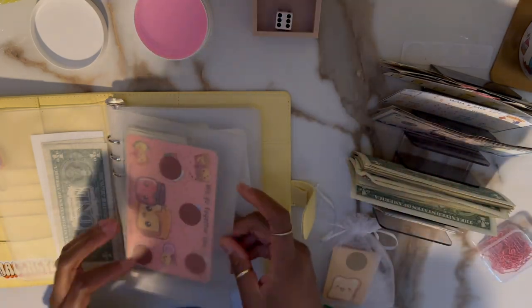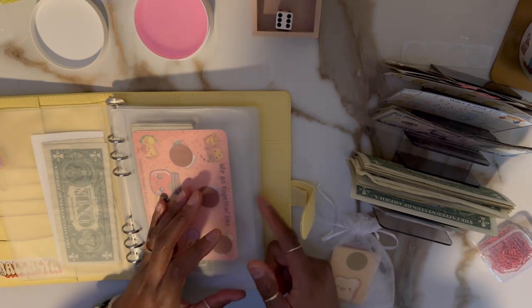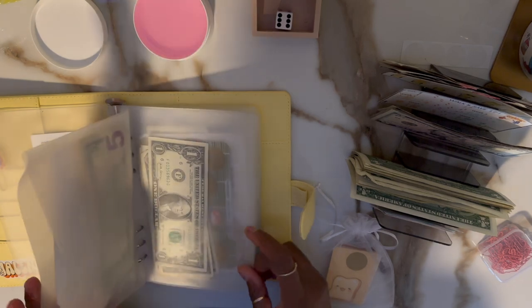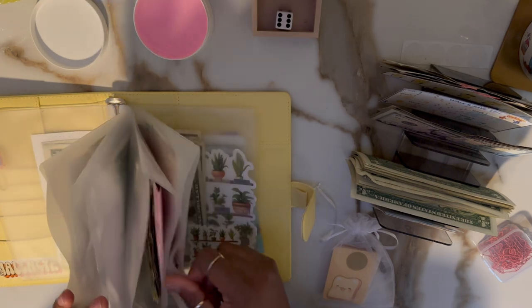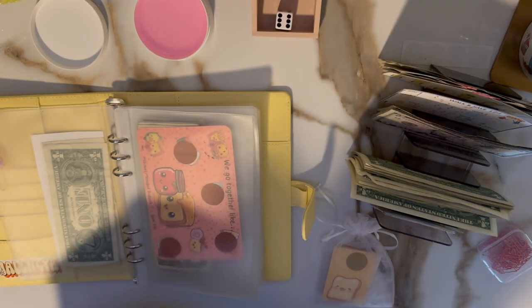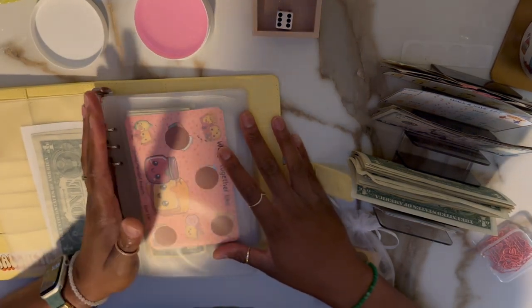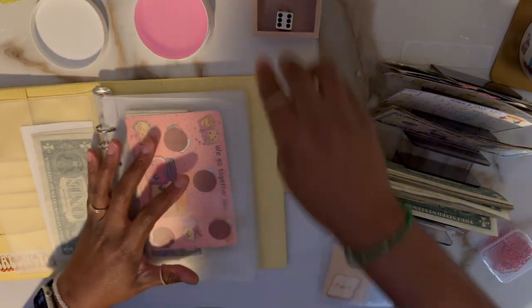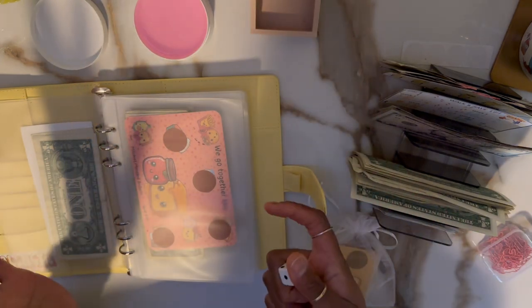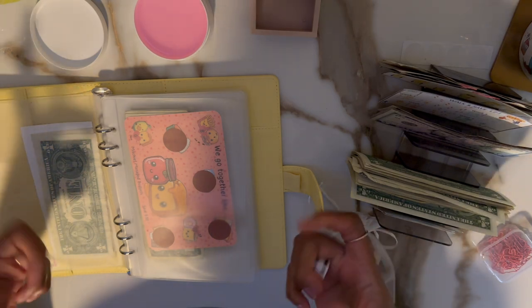I'm going to do this one a little differently — I'm going to roll the die and whatever number it lands on, I'll go to that item and scratch or pull it. I think this may help with the IOUs because if I run out of cash before I get through them all, I just run out — I'm not really indebted to myself. I'm still figuring out what works for me since my budget is small right now.